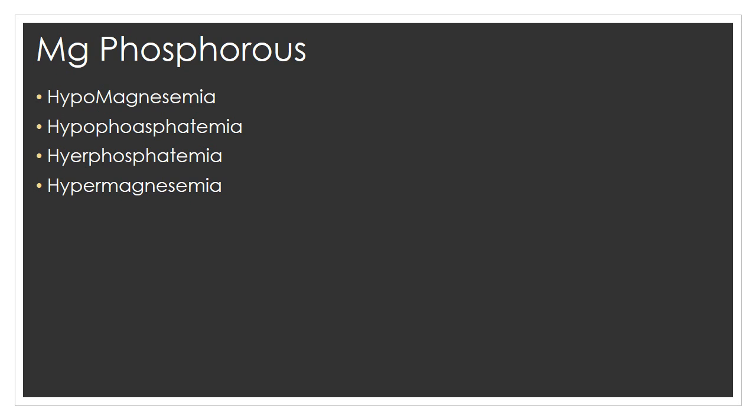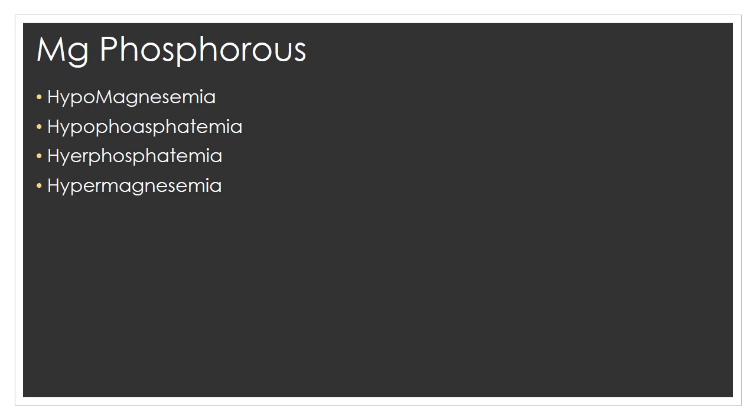Magnesium and phosphorus are mainly intracellular. Therefore, anything that damages the cells, like trauma, crush injuries, rhabdomyolysis, can increase these values in the serum. One needs to correct when there is a low value of magnesium. In hypomagnesemia, it is necessary to give magnesium until it comes to the upper limit of normal.